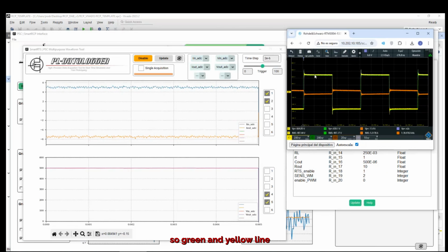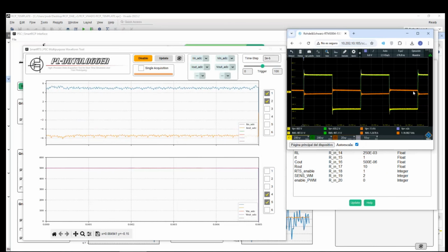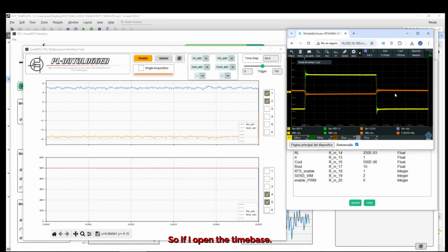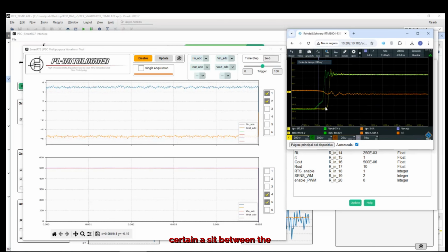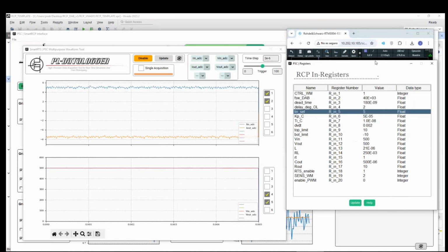The green and yellow lines are the primary and secondary bridge voltages, and the orange line is the current across the inductor. If I open the time base, you see there is a certain shift between the PWM signals.